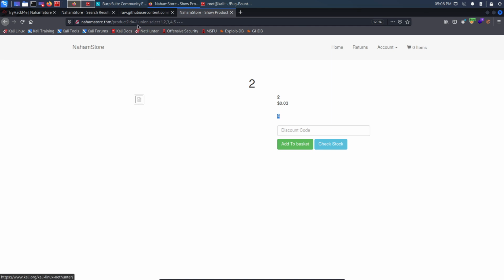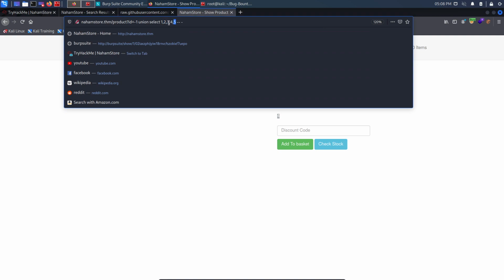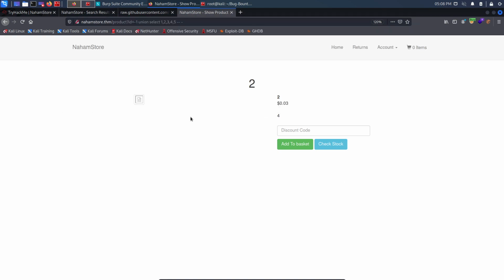So what actually happened is that I gave a wrong parameter which doesn't exist, which is -1, and then I did union select 1 2 3 4 5. That means I'm looking for which columns exist, whether there are 5 columns, and which of them are reflecting back. So column 2 is reflecting back.